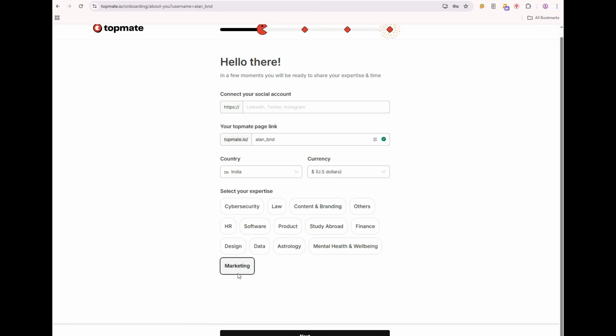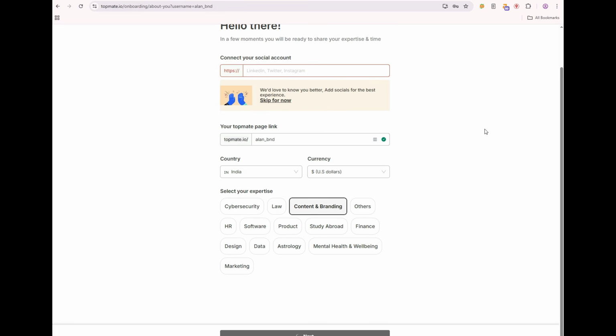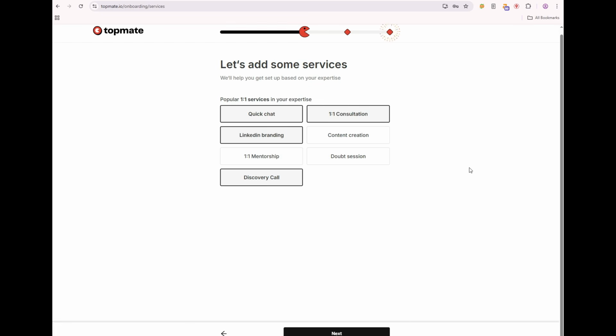And select your expertise. Now I'll change it to content and branding. Next. If it's not working, you click on skip for now. Pick your services and then next.